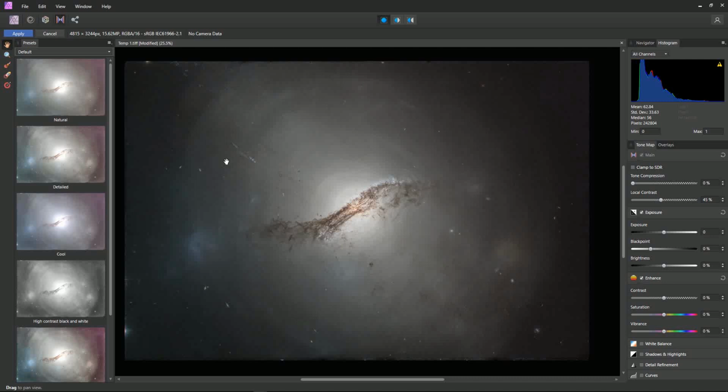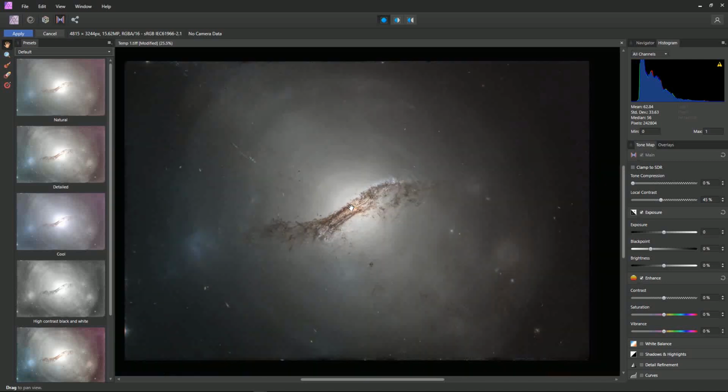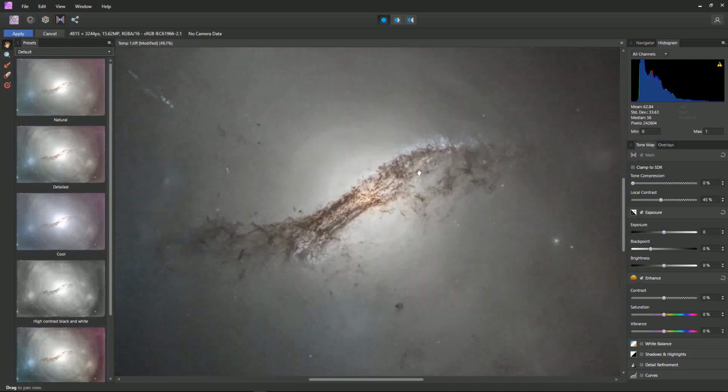I hope that you agree that this technique has helped to show the star shells with a lot more clarity, but the procedure has overprocessed the core detail. We can deal with this by taking a slightly different approach. I'll cancel the tone mapping for now and go back to the original image.